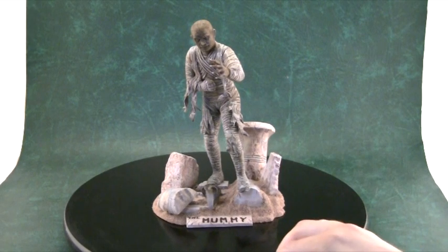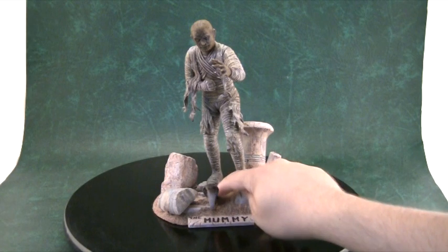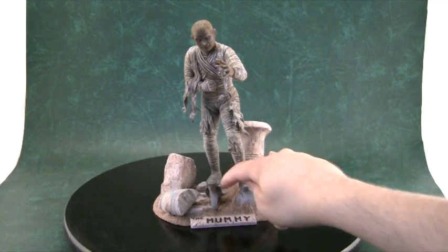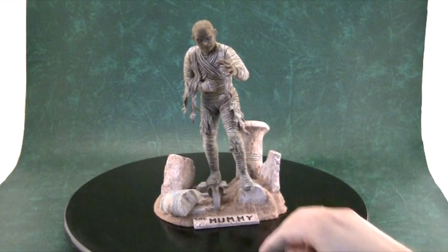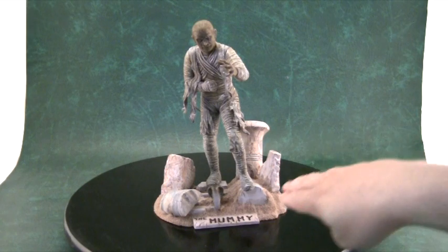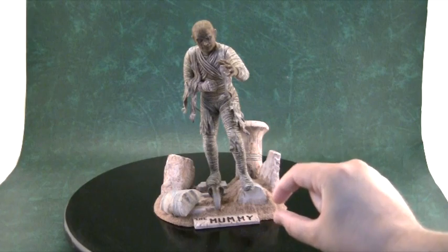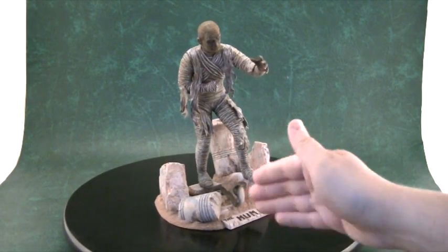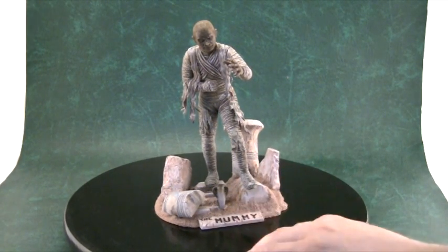The snake was quite tricky, one to paint, and two, it has a piece of plastic, same again as this bandage, that fits into a hole on the base. But with the tail on the back step, it wouldn't fit, as it was a couple of millimetres too short. So what I did was get some Abe's epoxy, roll it out, and put the snake back in to make a bigger hole. I left it to dry, and once it was repainted and the sand was added, you can't tell.